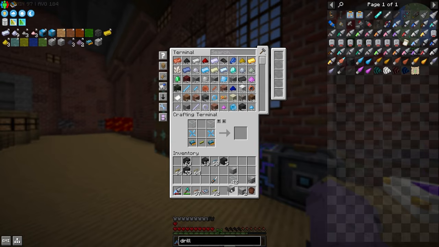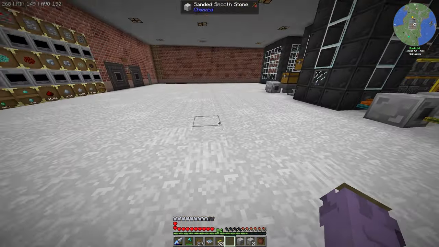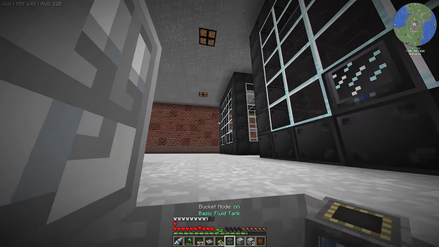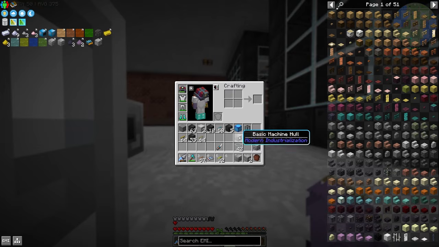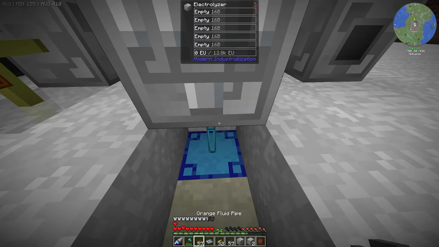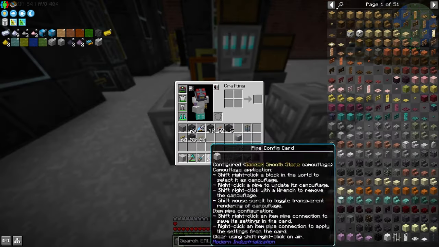Okay, last chemical reactor. And we have the advanced machine hall. Now it's just a water tank, which I have one. Okay, good. And then we'll just grab our water buckets. So this guy's very simple. Bucket mode on, two water outputs, tank in the middle, it gets water. And then we'll just connect it up to the top. Perfect. Very simple. This guy will electrolyze water.